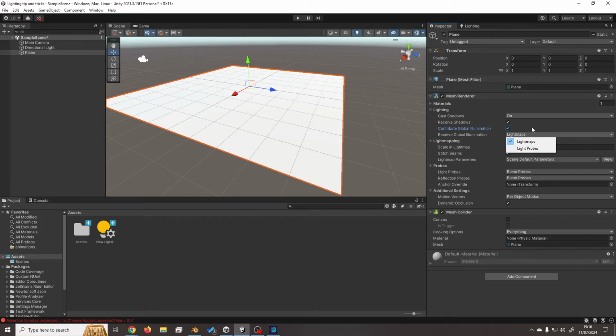You can set it to light probes, but we're not going to use light probes, we're going to bake it into textures. Light probes are very, very useful for dynamic objects like avatars, animated objects or grabbables, anything that you can pick up and move around. You might want that to be affected by light and shadow, and so you would use light probes.